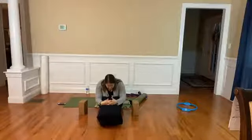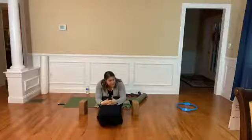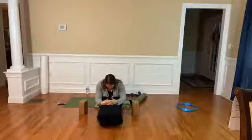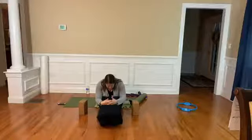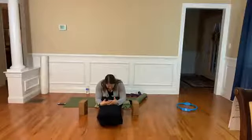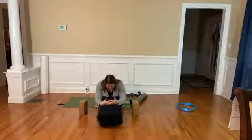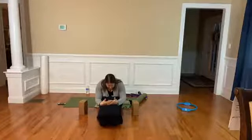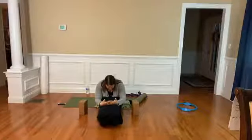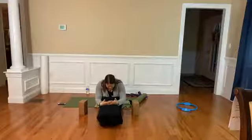Now, you want the stretch to be deep, but you don't want it to be overwhelming. So, of course, if you go into a position that it just really feels like it hurts, then you want to come out of it, or at least come out of it a little. Maybe bring it to a place where it isn't feeling quite as intense.